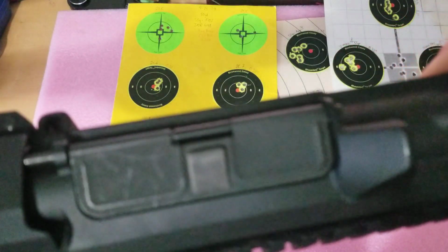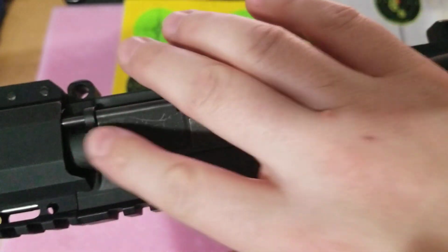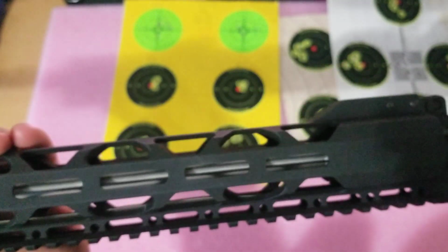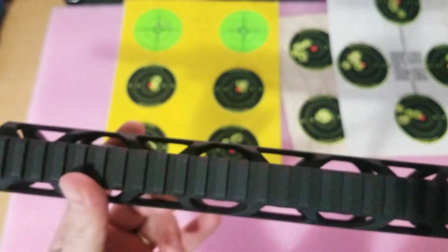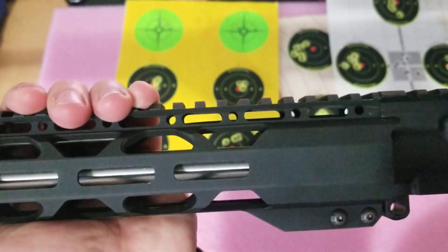And also, of course, there's a pretty rough finish on this cover. Not a big deal, but I thought I'd point it out. It's not as nice a finish as the other upper I built, which was cheap also.